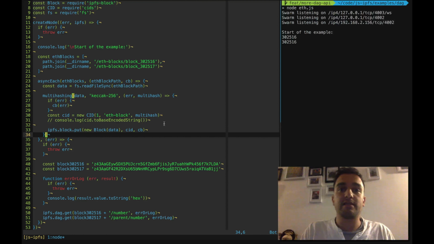Today, in JS IPFS, we have support for DAG PB, DAG CBOR, and Ethereum, and I'm currently working towards getting Torrent supported as well. The Go implementation of IPFS also has support for Zcash and Bitcoin in a developer branch. Be sure to keep posted on the developments there as well.